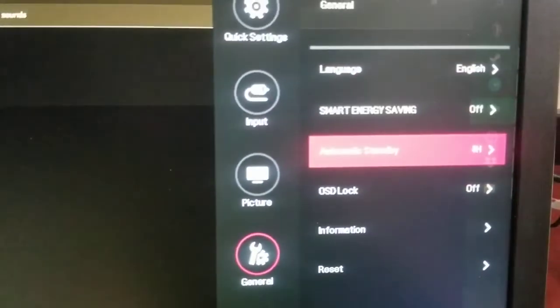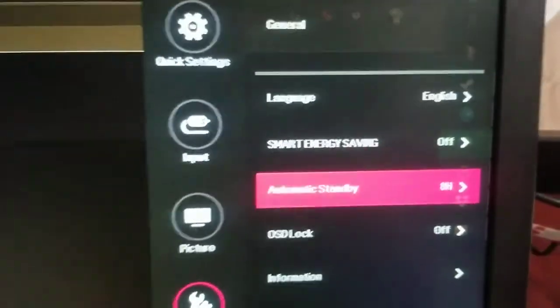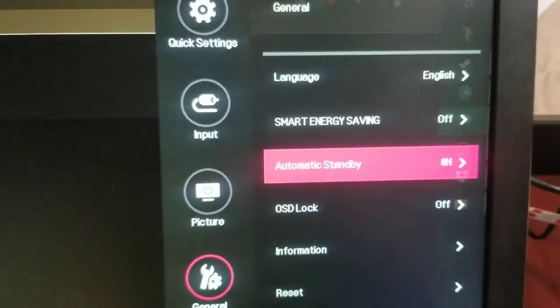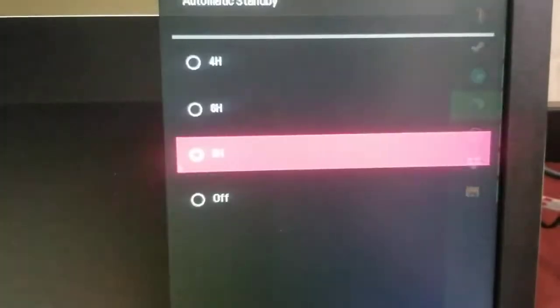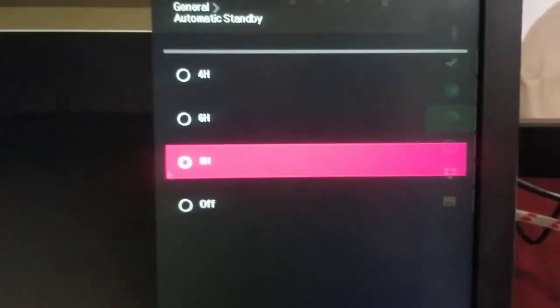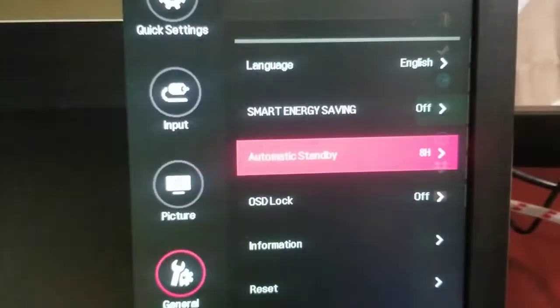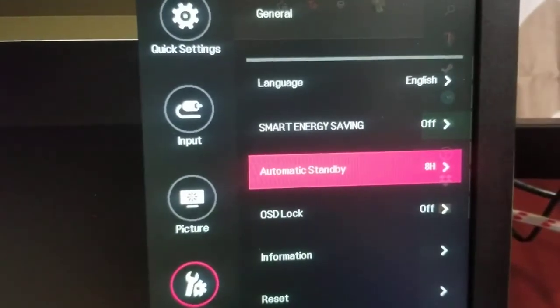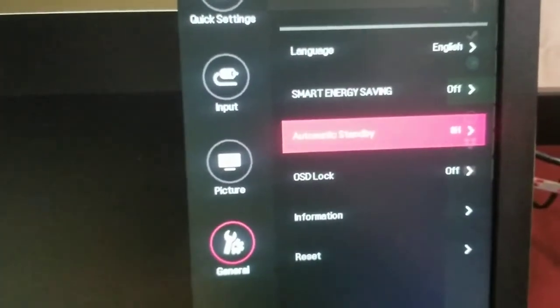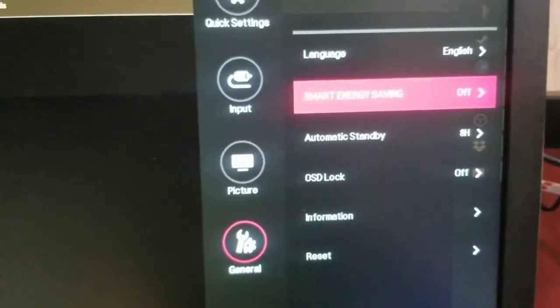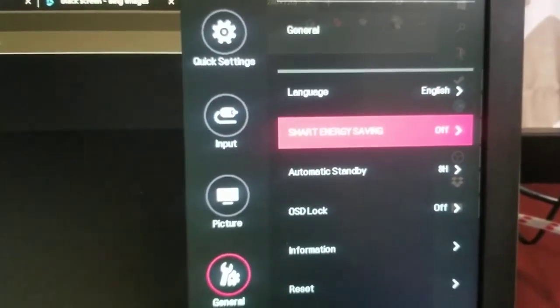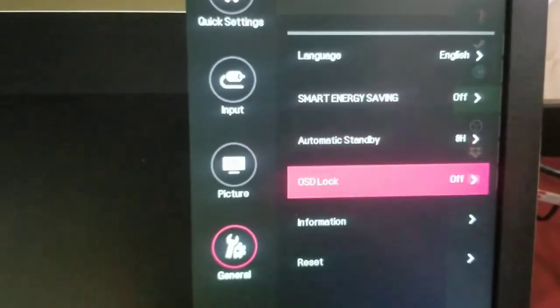Now let's let it adjust itself a little bit while I go through these settings. Automatic standby, 8 hours. That's when it sits there. It'll automatically shut off after 8 hours. It does have a problem. It goes straight into energy saving, like right away. If it doesn't get a signal within a minute, it's in energy saving, which is fine. That's what I think that is right there. Energy saving, we'll get back to it.